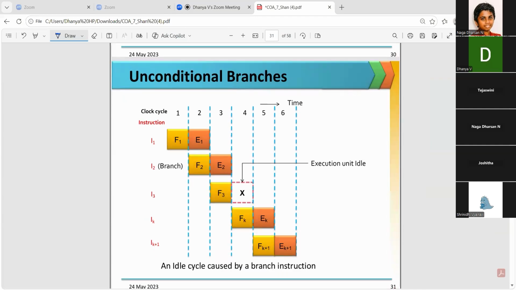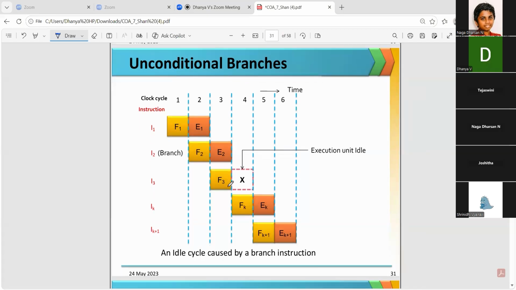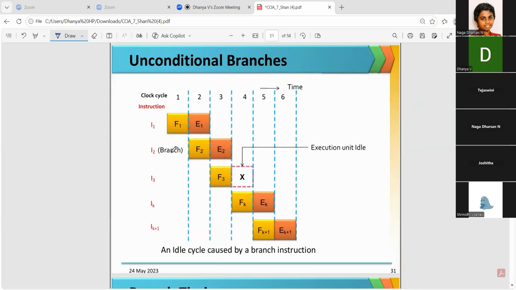Over here, let's say there's a branch condition. This is like a two-stage pipelining, no? Fetch and execute. It will notice that it is a branch condition only in the E2 stage. When it is executing, it will notice that I2 is a branch condition. So from I2, you have to jump somewhere. That is what branching means, no? In your execution stage, it will see a loop is there, so you need to actually jump to somewhere else.